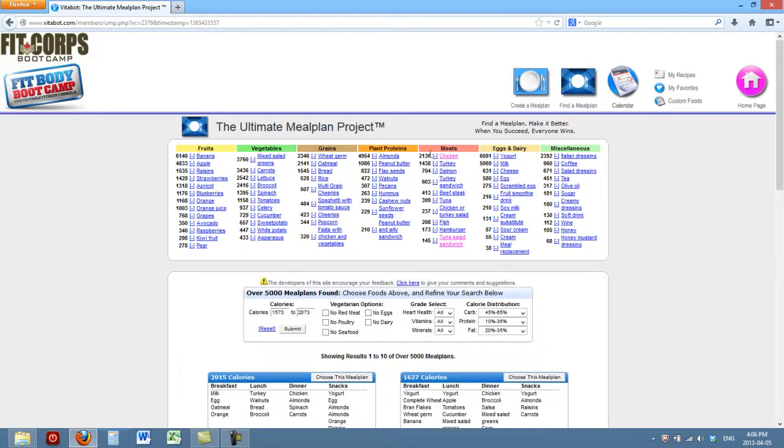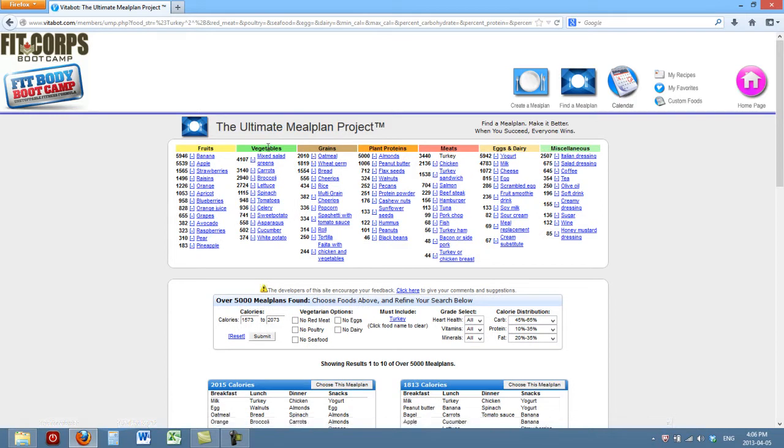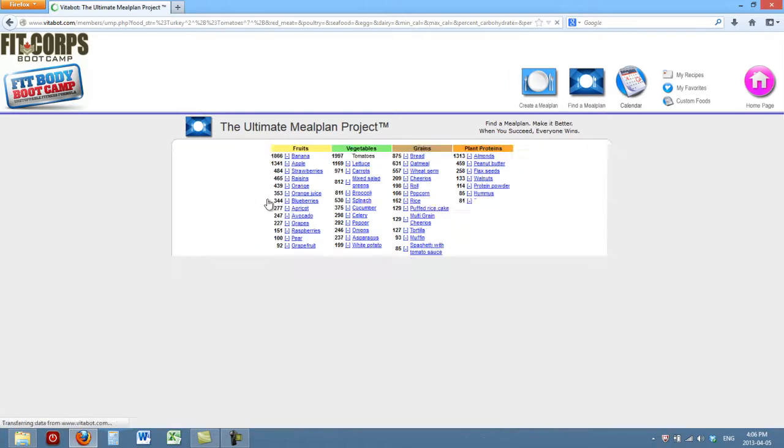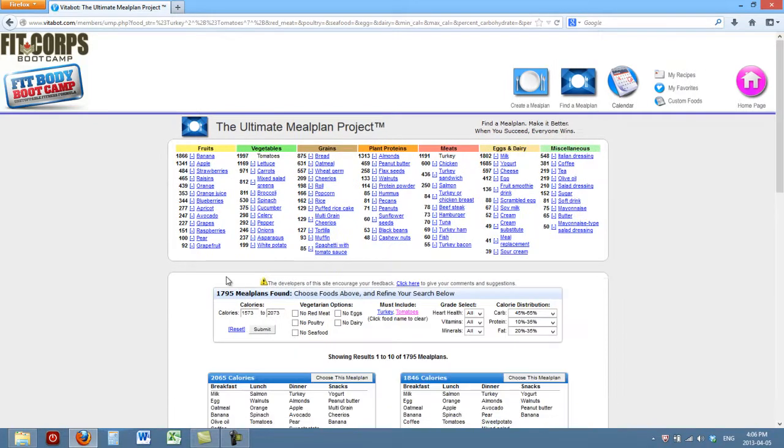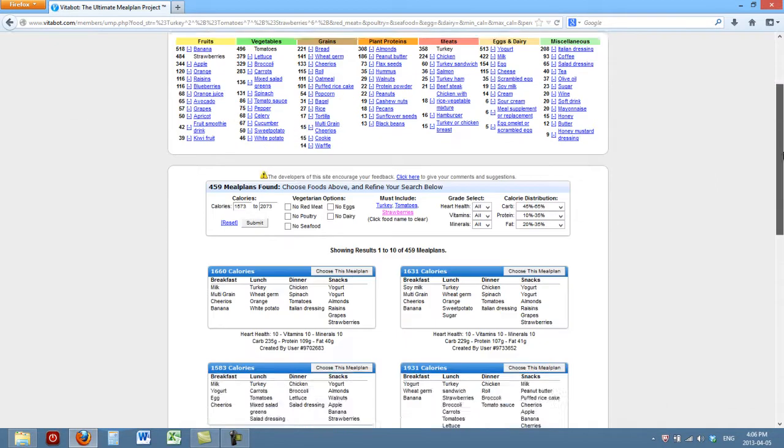We're going to go on to the next meal plan. Let's do Tuesday. Okay, Tuesday. What do you got for your proteins, your meats, and your plant sources here that we want to get good protein in? Turkey. Straight up turkey. And a vegetable. Tomatoes. Tomatoes are great. I would always recommend going with a meat source and a vegetable source first, whittle down the meal plans, and let's throw in a great fruit as well. That's going to keep us sane because we're going to cut sugar out as best as we can, and the sweetness of the fruit is going to help.